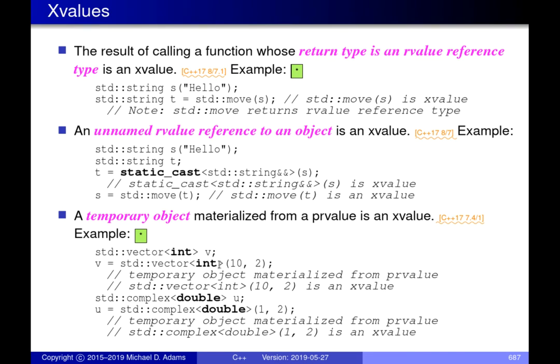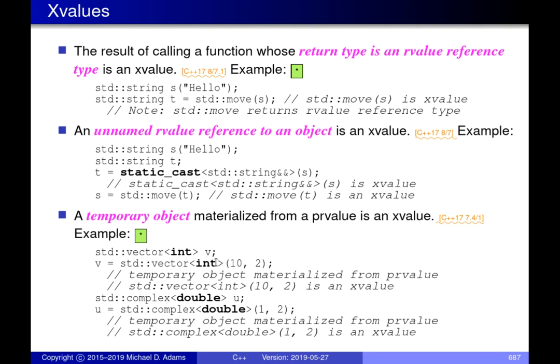The most correct way to word it is that this std::vector<int>(10, 2) is a pure R value expression. It's an expression that can be used to initialize an object. But then this line of code is going to force a temporary object to be created. And once that temporary object is created, the temporary object itself is an X value. So this line, depending on how you want to view it, you could say it's a pure R value, but also it's kind of an X value, but that's at slightly different points in time. The X value is the temporary that's been created. The pure R value is the expression from which the temporary is created. I hope that makes some sense.